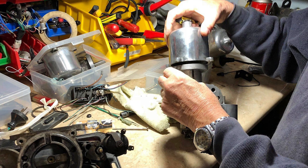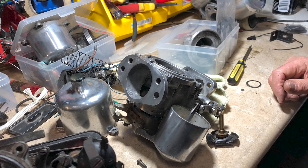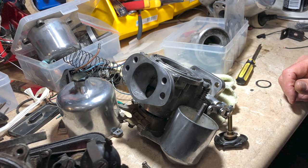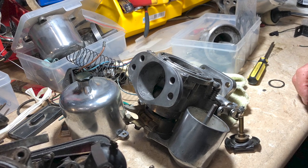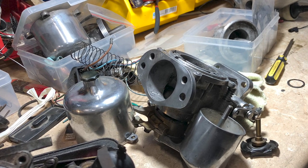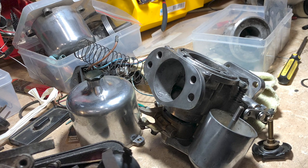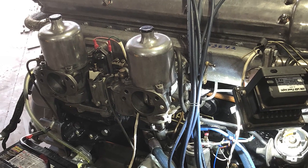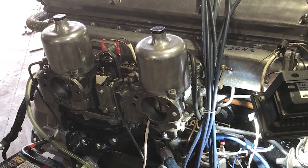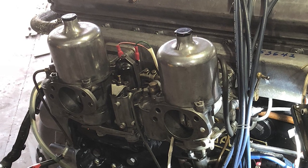Getting the tuning and balance of the engine right took a bit of effort. With SUs, if you go to the SU website and use their haystack option, it gives you options for spring weights, needles and jets — so many options it's almost mind-boggling. I started from the baseline of a 4.2 litre XJ6 engine with twin two-inch SUs, green springs and the right needles, and that seemed to suit the car. It still has a little flat spot to work out on the dyno through the distributor tuning.